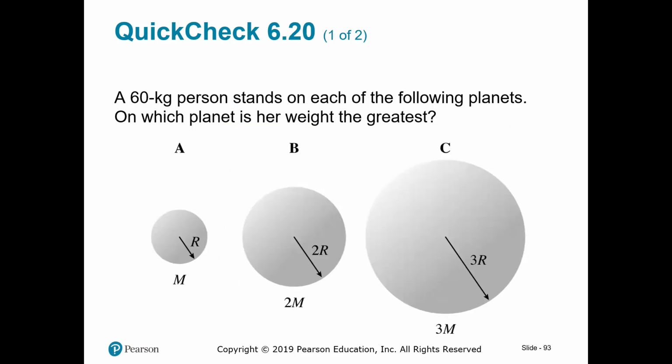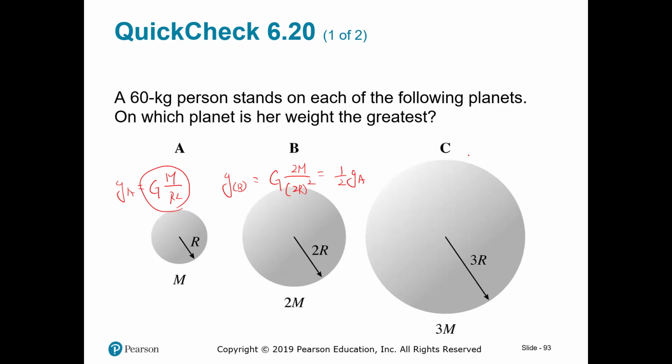Similar question: which has the greatest g value? Again, the first one is the combination G times M over R squared. This is gA. What is your gB? Same thing as gA, but instead of M you have 2M, and instead of R you have 2R squared. So this is a 2 in front, 4 in the denominator. So it is 1/2 times GM over R squared, which is gA. So this is half of it.